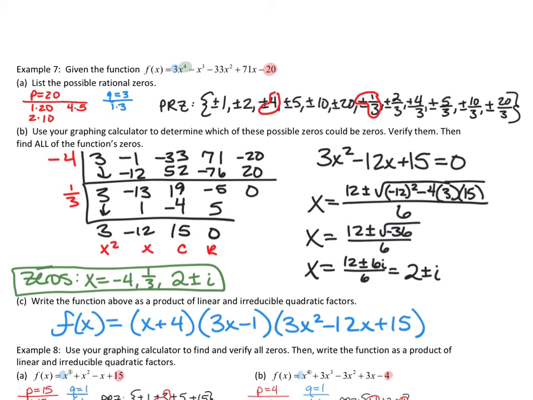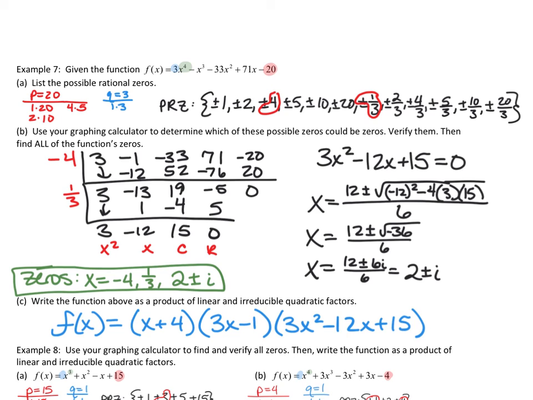You're just going to start simplifying like normal. So we calculate what's underneath the square root. We would take the square root if possible, remembering that if it's negative, you have an i, because the square root of -1 is i. And then calculating, again, my 2 imaginary solutions, my imaginary zeros. So therefore we know the zeros of this function are -4, 1/3, and what we got from our irreducible quadratic factor when we solved it, probably using the quadratic formula.